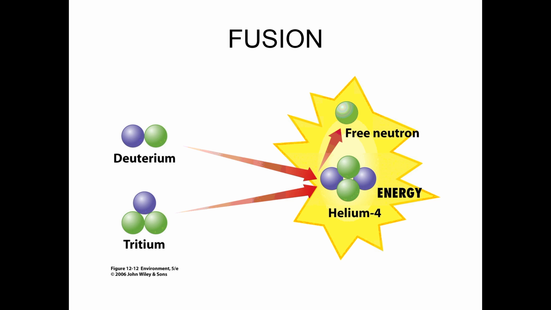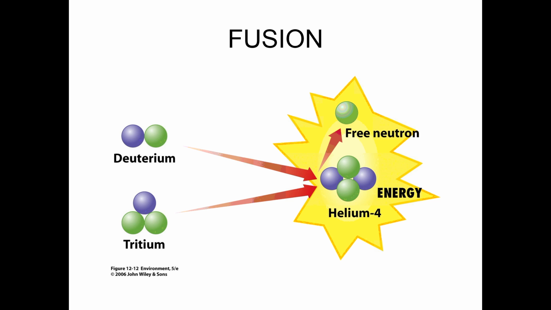This is something that we are looking at for the future. And it's a really good option because we have abundant amounts of deuterium and tritium, and it produces no high-level radioactive waste. So the whole problem with fission is it produces so much radioactive waste. Fusion produces no high-level radioactive waste. Instead, we're going to have some low-level, and it's very promising for the future. So maybe we'll be using nuclear fusion soon.